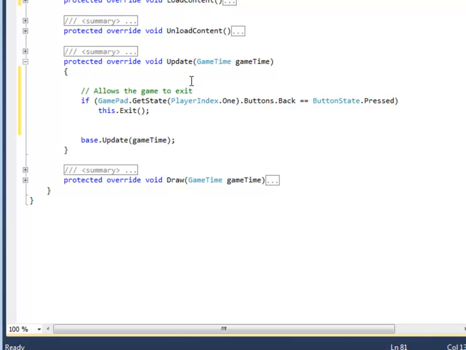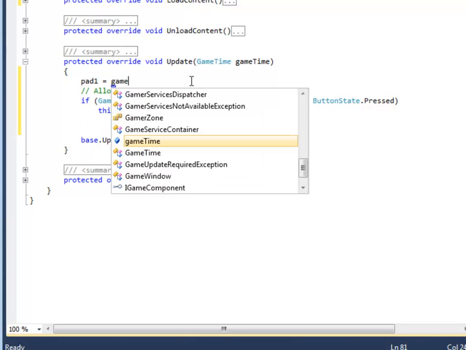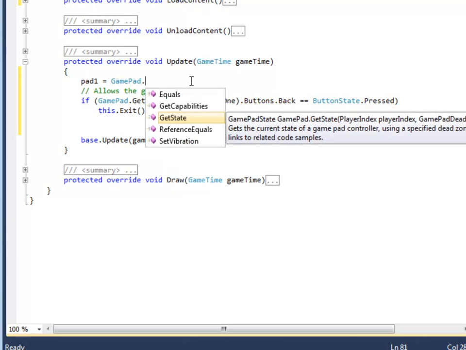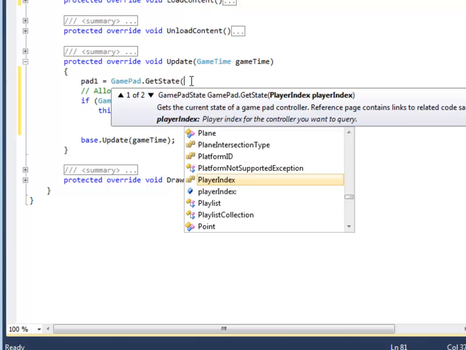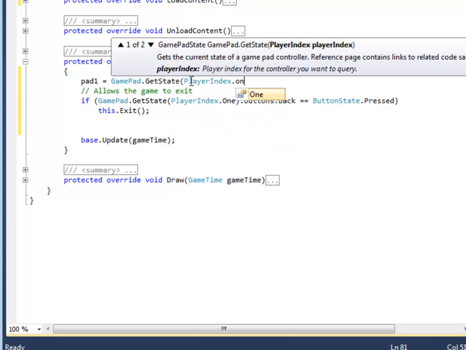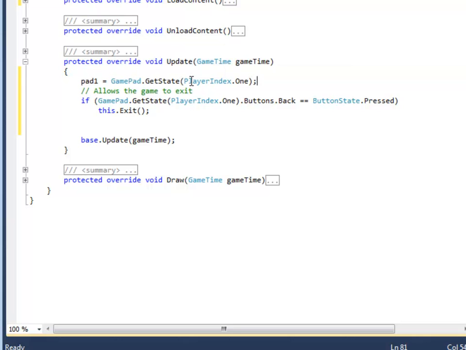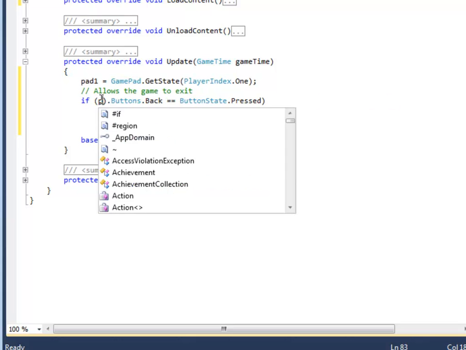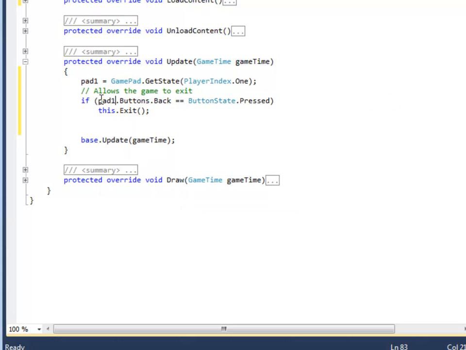And let's go ahead and initialize pad1 to be equal to gamepad dot get state player index.1. And we can go ahead and change this exit code to reflect pad1. Pause the video and add this code.